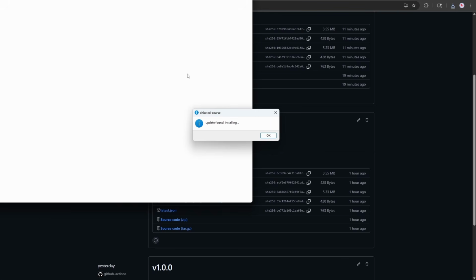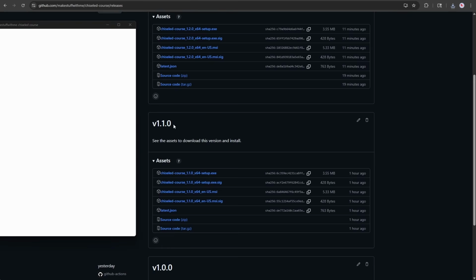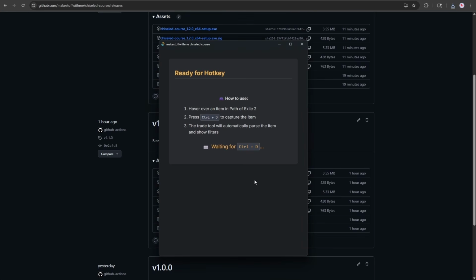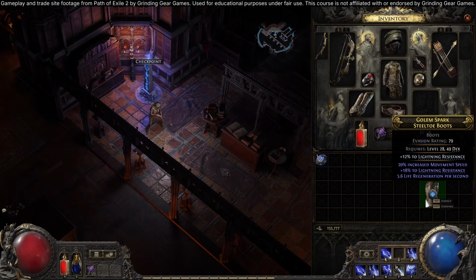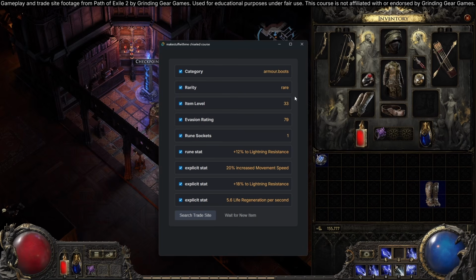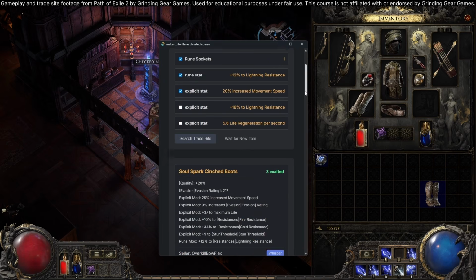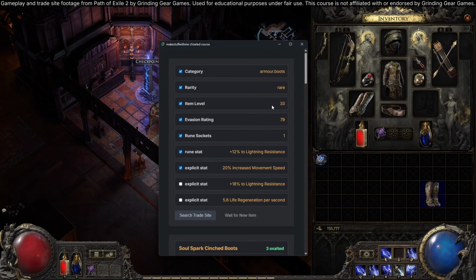The huge window opens, and here we go. It says update found, installing. Ooh, and here we can see the correct window size. And here we've got our trusty boots. Let's press the hotkey. Nice, no headers. That tells us that we successfully automatically updated to the most recent version. Awesome. And that concludes this course.